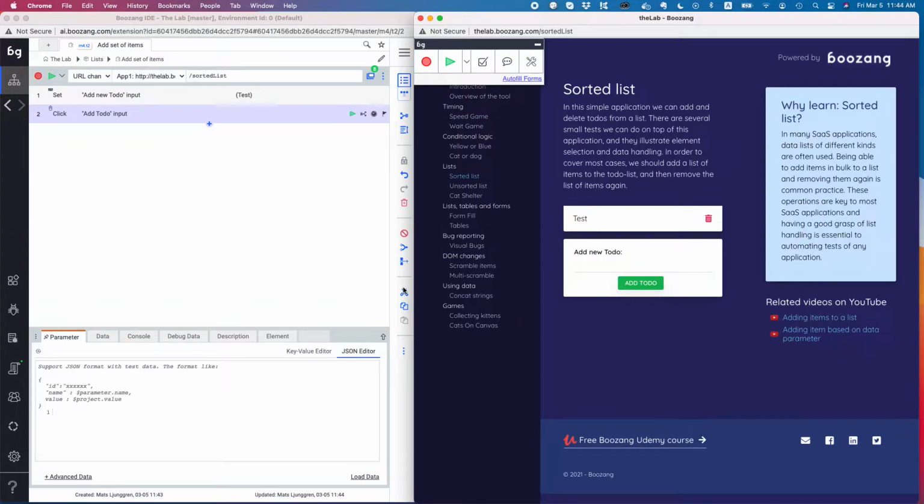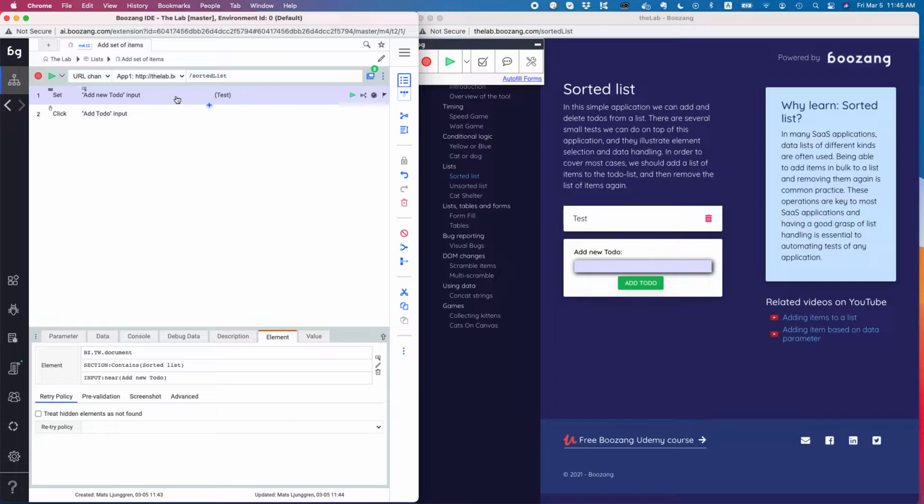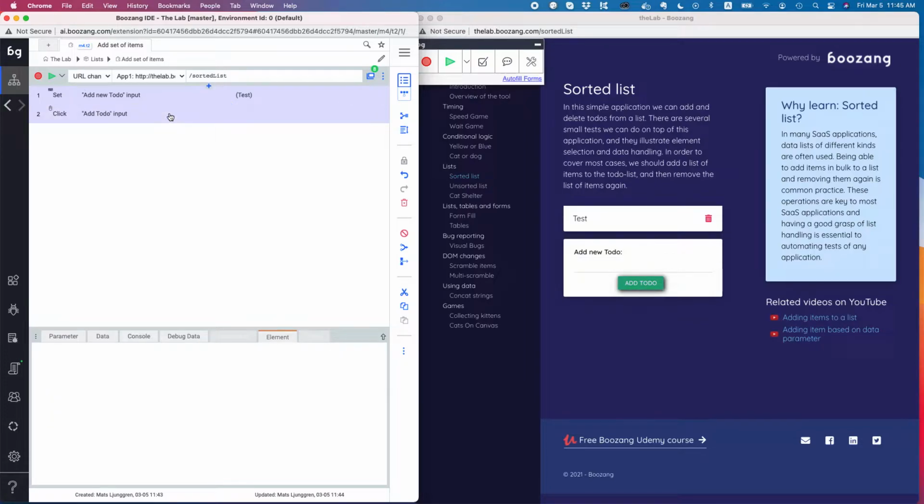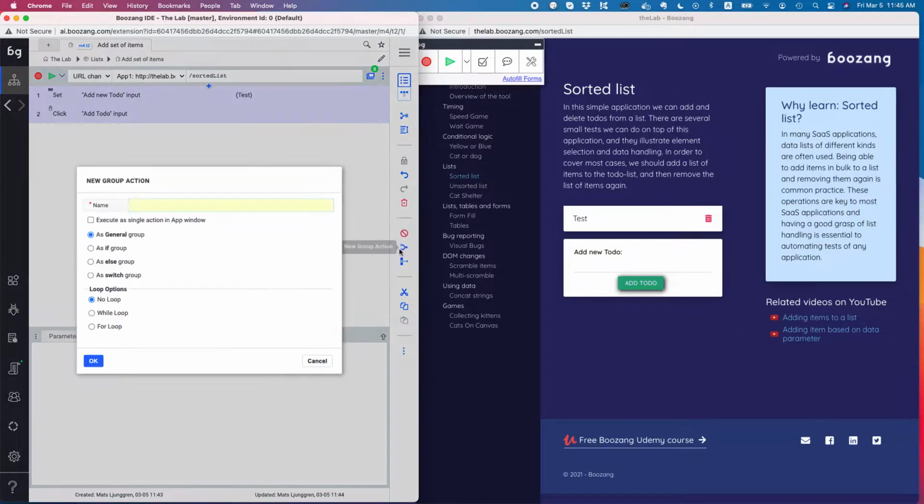But what we're going to do now, in this add to-do, is think of it like this: let's say we want to add a number of to-dos, and then we're going to use the group again, which is very, very useful. So I'm going to highlight these, click on the group action, and now we could start looping around, right? We could say if some condition, then do this. But we can also call this my to-do, for instance, right?